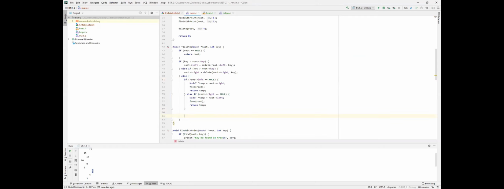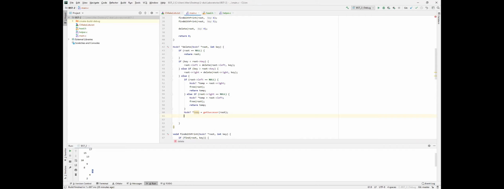So instead of simply assigning the left or right subtree to a temporary variable, here we need to get the successor or predecessor, it doesn't matter, of our current root. What do we do afterwards? Anyone? We free the root and then return temporary.